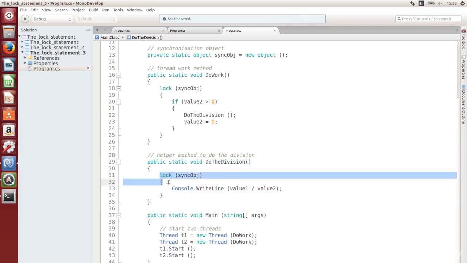Both critical sections are stacked, so I can safely return from the innermost method while still retaining the lock. Only when I exit the outer critical section in the doWork method is the lock released. So in summary, don't worry about nesting locks, but just make sure you use the same synchronization object for each critical section. If you do, you can neatly stack the critical sections and the lock will not get released until you return from the first method.